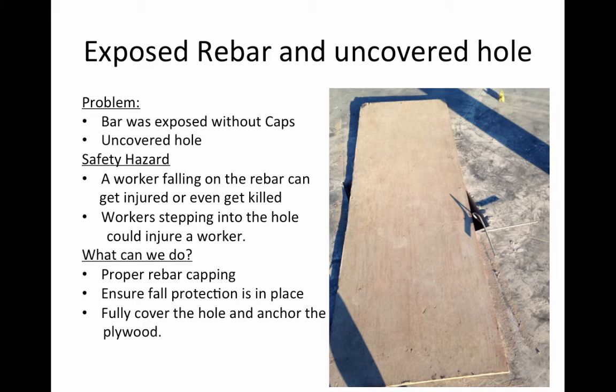And then it also had exposed rebar coming out of it that somebody could trip or cut themselves on, or even worse, fall on. The rebar should be capped or bent back into the hole, and the piece of plywood should have the word hole spray painted on top of it to alert people of what's underneath.